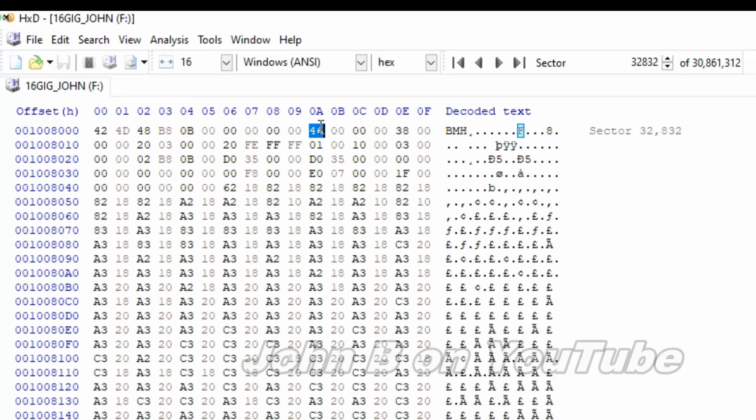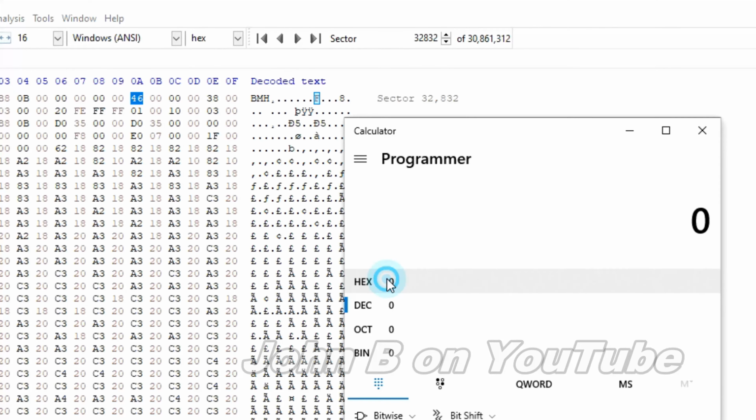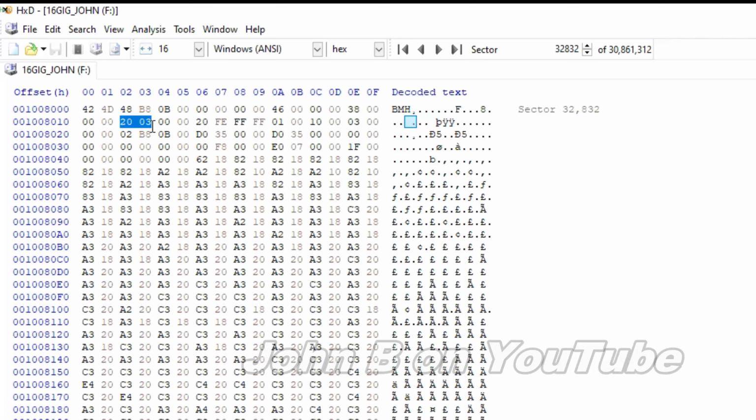At location A, we've got 46, which in decimal is 70. Let's check that out. Programmer view, hexadecimal 46, 70. As I said in the previous videos, that's the width of the picture back to front, so it's actually 800 pixels wide.